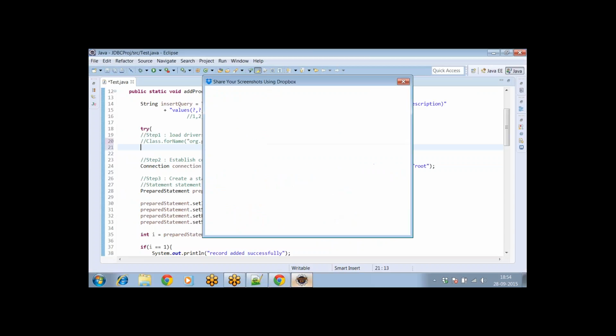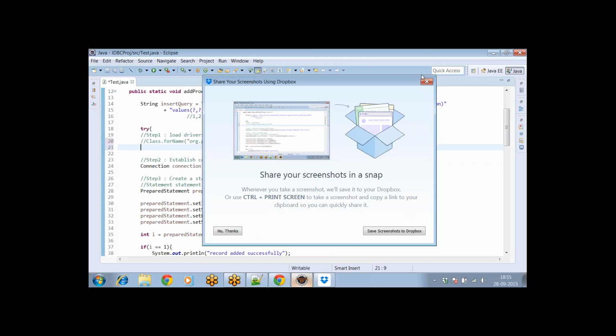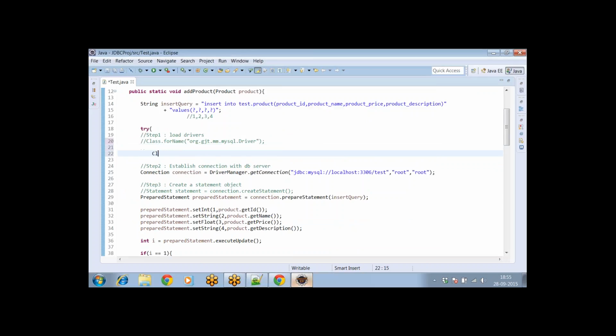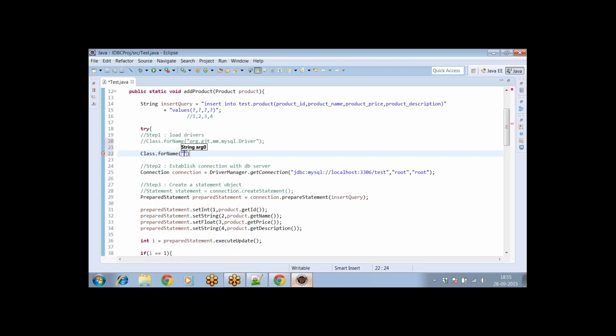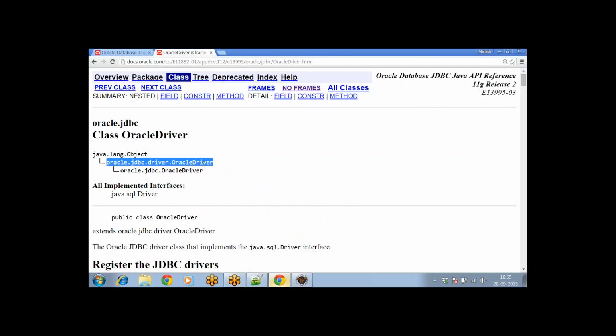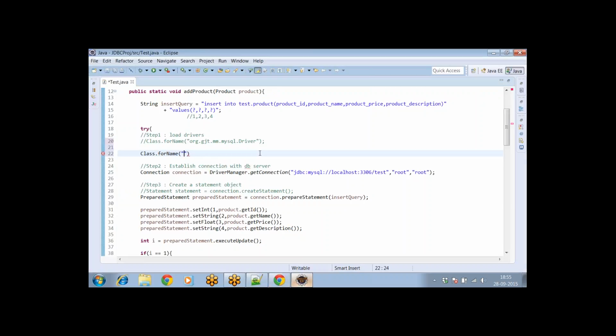This is the class which you need to load if you want to connect to the Oracle server. Please make a note of it.